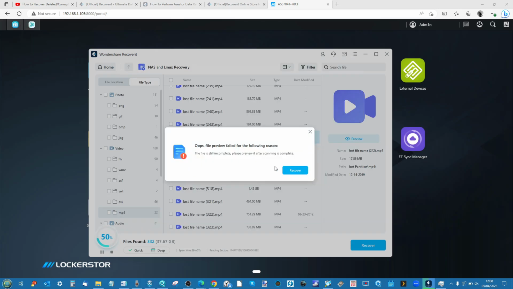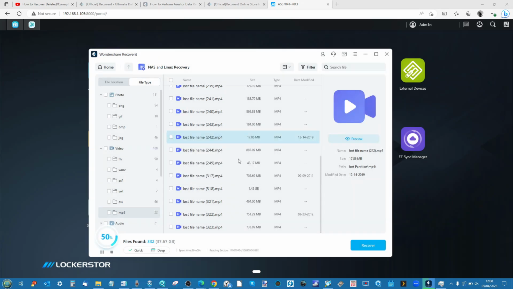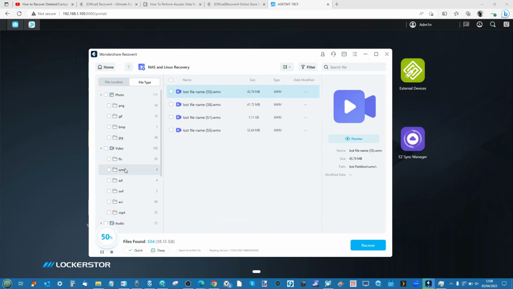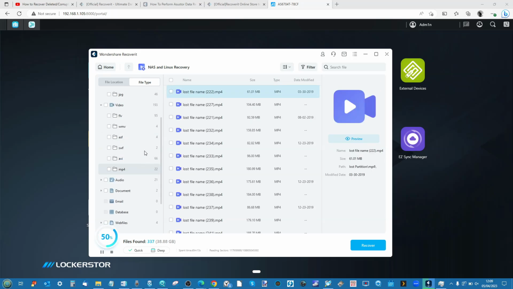But as you can see, the file is still incomplete there. But if we go for some of the large scale JPEG files, we're already able to see those previews start to appear. So what we're going to do now is go ahead and just show you exactly how to recover. Again, I could wait, but given that there is just so many sectors left to recover here, and I'd have to leave this laptop on likely for a few days, I'm just going to go ahead and push directly into that recovery there.